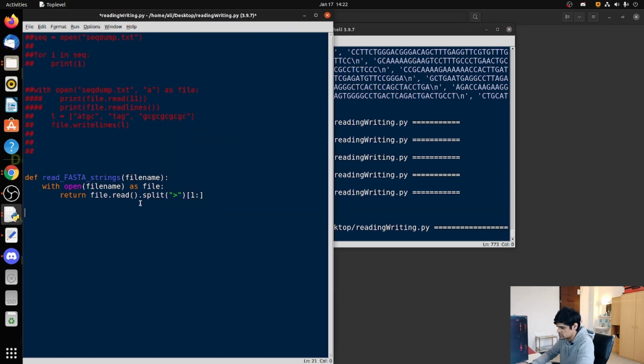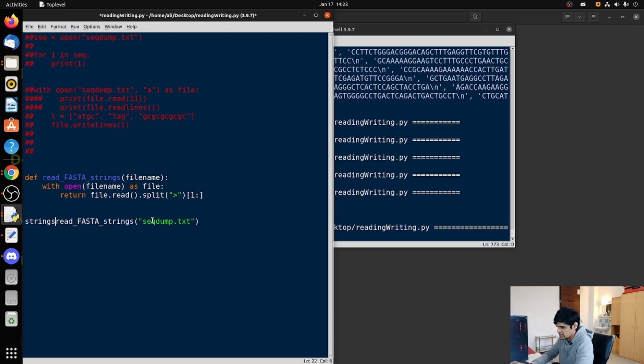Now we can call this function. So we will just copy this and change the name here. Okay, just like that, and then we can simply store it in a variable.